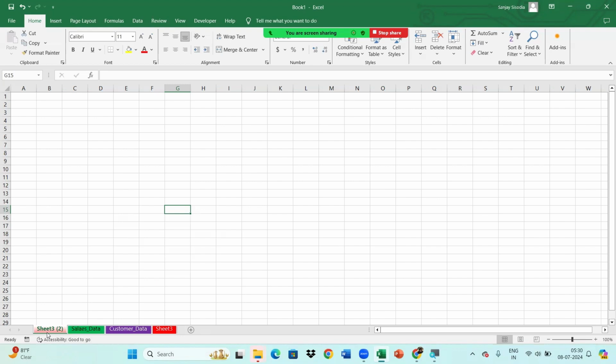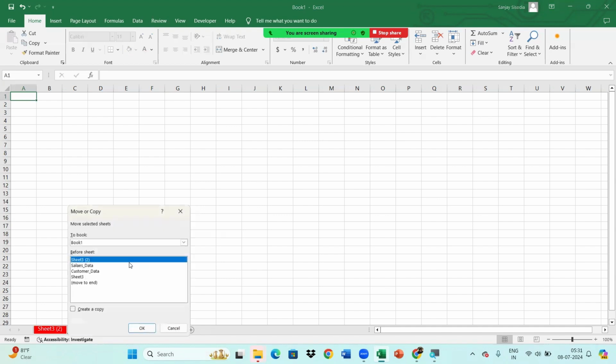At times, we may land up in a situation where we have to copy a worksheet to a new file. How will we do that? Same options: select the sheet for which you want to create a copy, right click, Move or Copy.